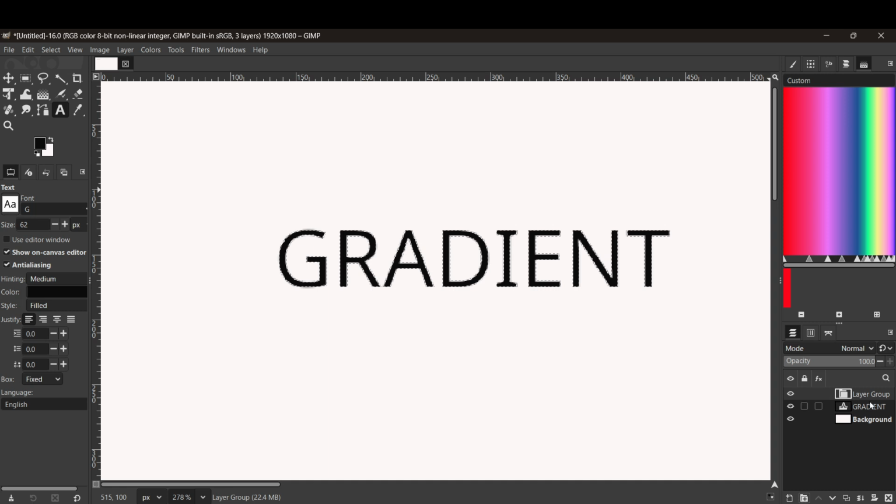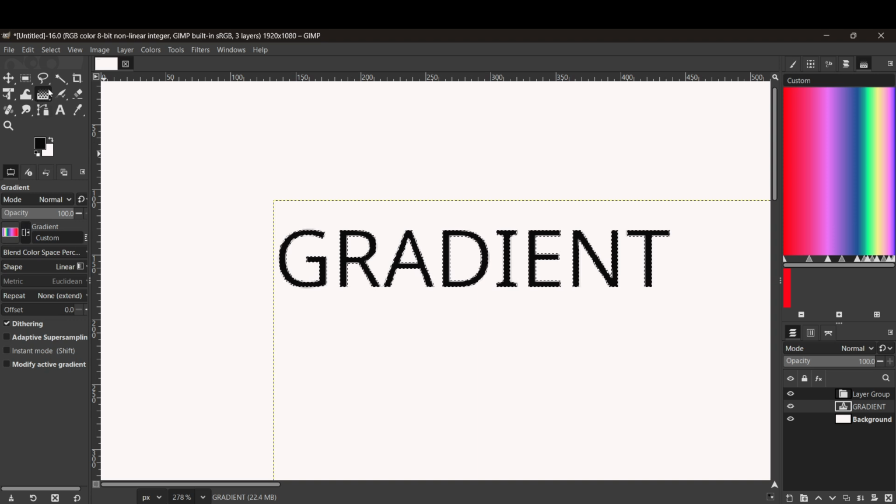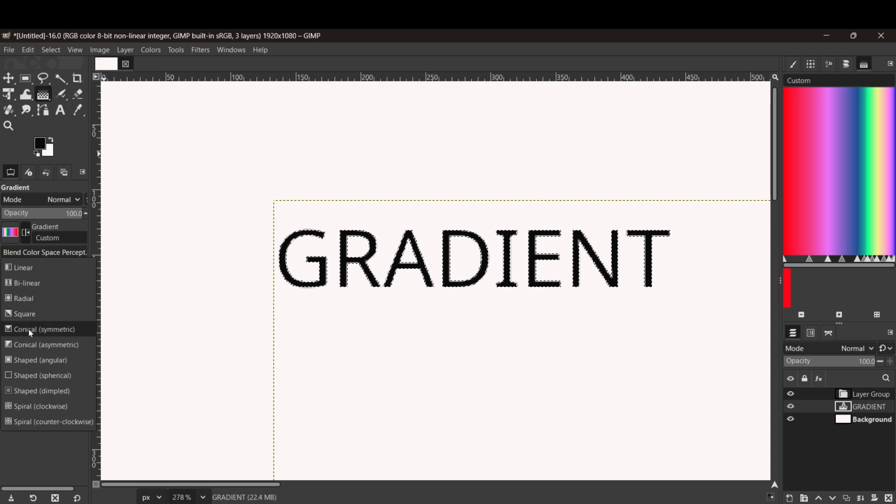scratch. Now, select the Gradient tool by pressing G on your keyboard. This is the fastest way to get it without hunting through menus. With the Gradient tool active, look to the top left area of GIMP for the gradient list and pick any style you like, from classic foreground to background to vibrant presets. In the tool options, you can also choose shapes like linear, radial, or angular if you want a different look.